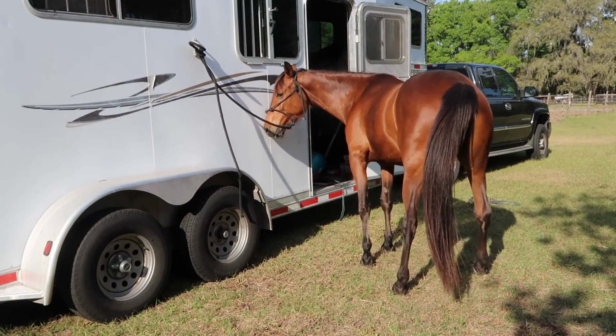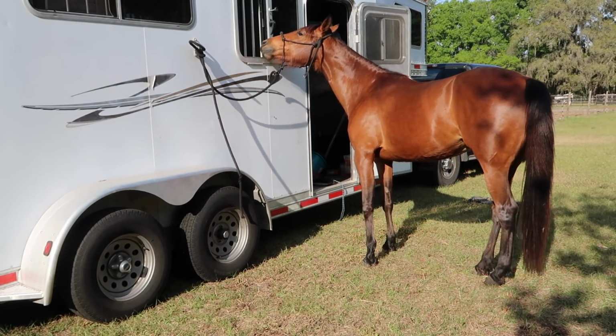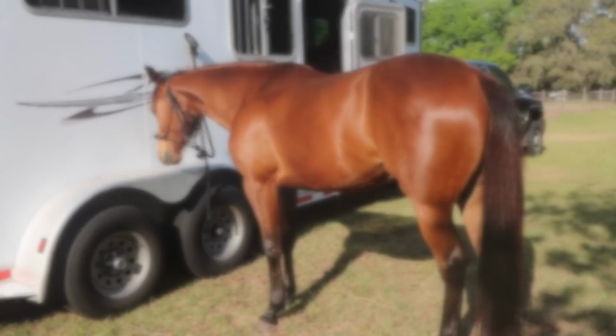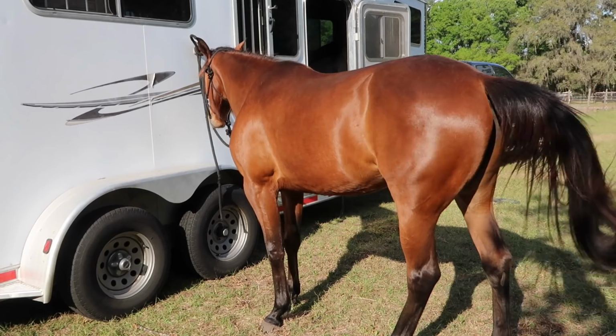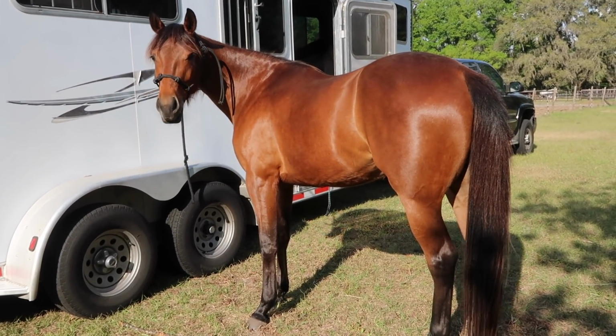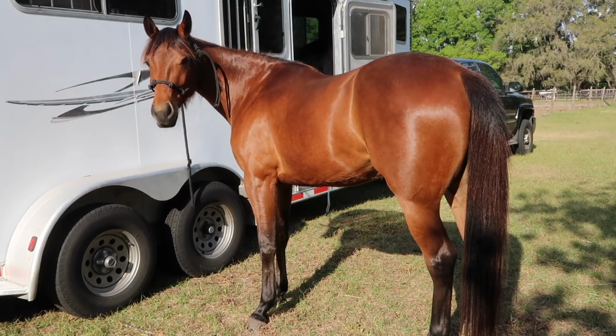I'm always paranoid that a horse is going to get hurt when I see them all nervous, pawing, and prancing while tied. The main reason why I think it's important is because it helps prevent them from getting injured, in my opinion. It gives me peace of mind knowing that I can walk away and my horse won't be freaking out at the trailer or wherever they're tied.